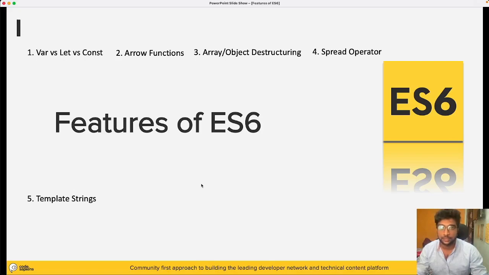Then we'll understand template strings, because right now in React.js we'll be writing both HTML and JavaScript together. So this might come in handy. And default values. So when you call a function, how you can use default values so that the function can be called multiple times, in multiple ways. Then we'll understand the module system in JavaScript, like imports and exports. What are the default exports? What are the normal exports, right? After that, we'll be looking at the latest ternary and nullish coalescing operators as well. So these are the major things which you need to have a strong grip on before moving to the React.js coding part, right?